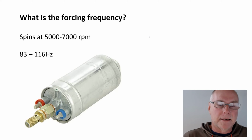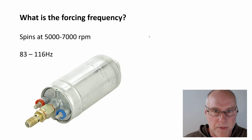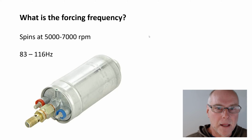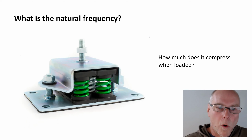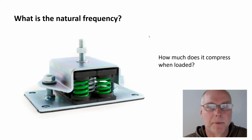Now, what do we do with that data? We just put it in our heads at this stage. We know the forcing frequency, we jot it down on a piece of paper or put it in our memories, and we'll come back to that in a minute. Now, what about the natural frequency of the item, like a pump, when it's mounted on the rubber mount?